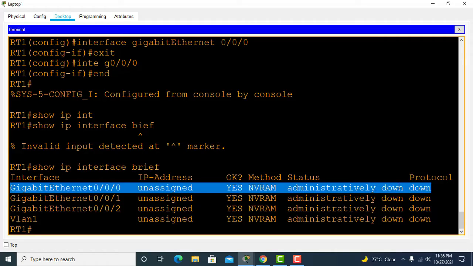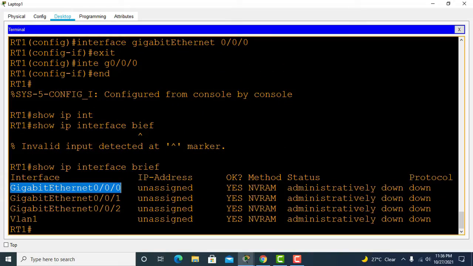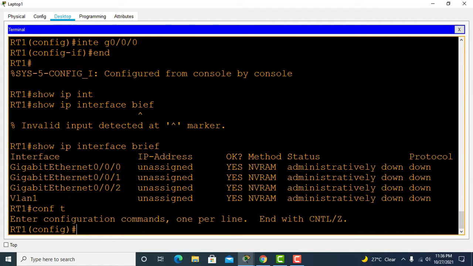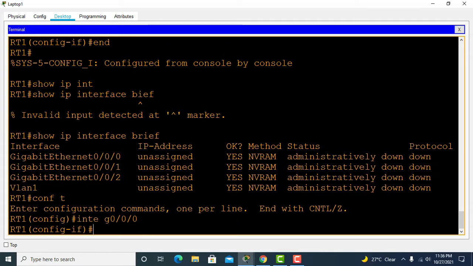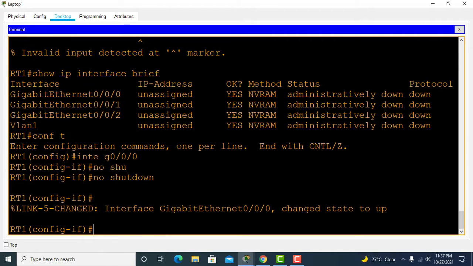Okay, we'll be looking at the switch, which is different from this. So to be in this very interface and then turn it up, what I have to do here is be in the config mode. So int, that's interface G/0. So if I want to turn the interface up, it's no shutdown. So you can see my interface is up.